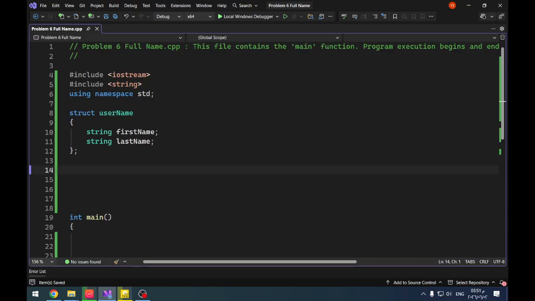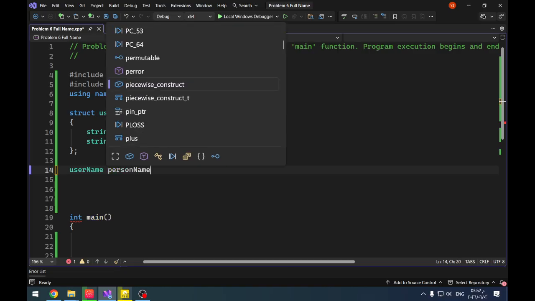This function is of the type of structure called username. So username is the type of the structure, sorry, this is the type of the function. The name of the function is read person name.